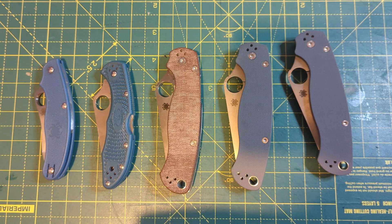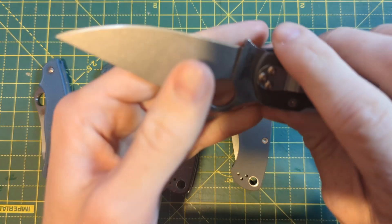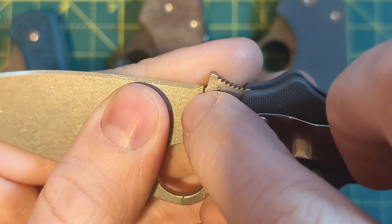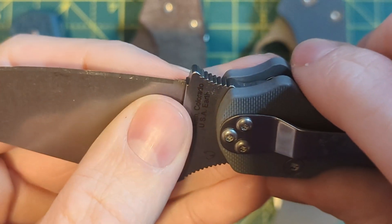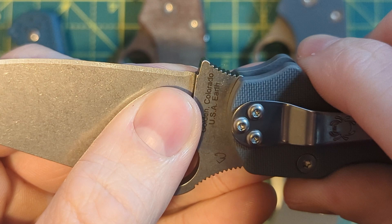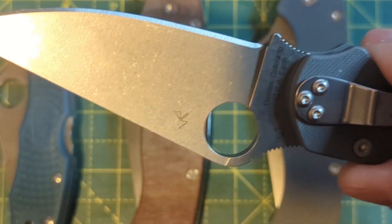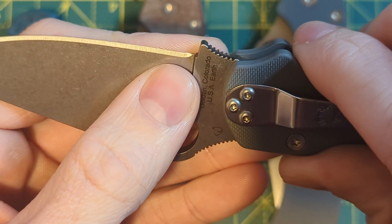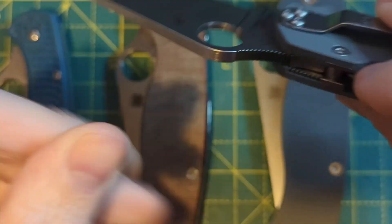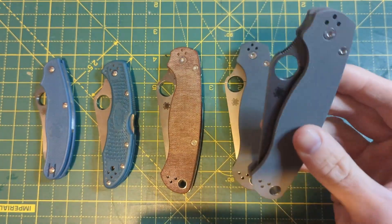In the past, particularly when I was an inexperienced sharpener, the part I used to hate most about getting a new Spyderco was figuring out what I was going to do with this unsharpened section near the ricasso. I could never understand why they didn't just put a choil in there, and I'm still kind of on the side of thinking it's laziness and just skipping a machining step on their side — although I've actually grown to like not having a choil in there.